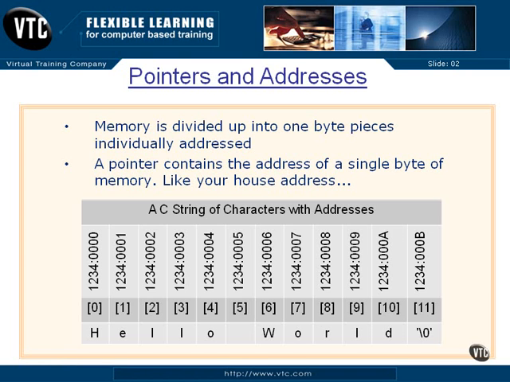Memory in your computer, if you haven't thought about it, is divided up into the smallest units of computer storage, and those are bytes. Bytes are made up of bits, which is short for binary digit. If you've been around programming for a while, you probably already know that, but it bears repeating. So there's a number of bits in a byte. In the systems that we normally work on, 32-bit systems that run Windows and normal Linux, that are not 64-bit machines, a byte is the smallest value that we work with, consisting of 8 bits.